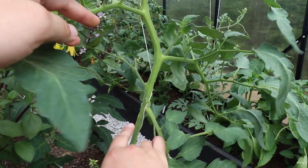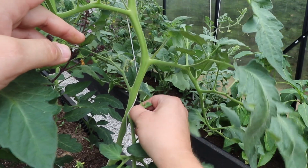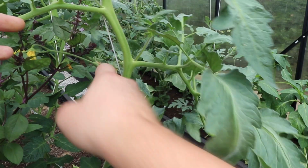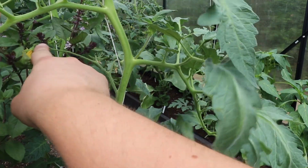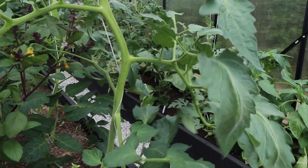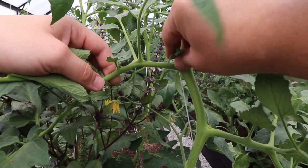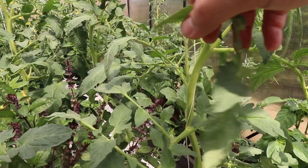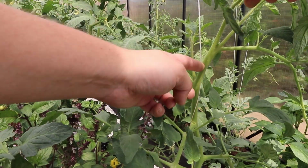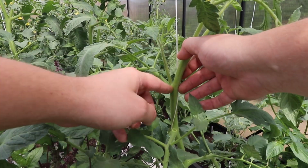And again, I'm going to follow the main stem, leaves, and I can see another small sucker coming off here, so I'm just going to remove it with my fingers. Again, main stem, we've got some flowers over here. Leaf and another sucker. I'm going to take that off. Follow the main lead. Leaf, another sucker here. And now we got to the top of our plant, okay? That's the main lead. That's the leaf. And we've got another sucker coming off here.